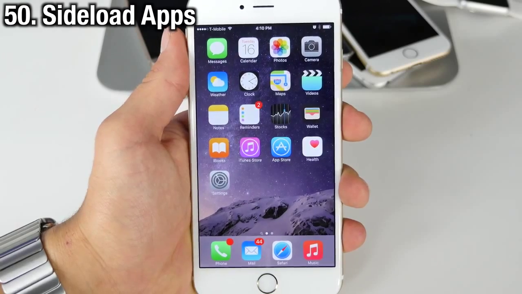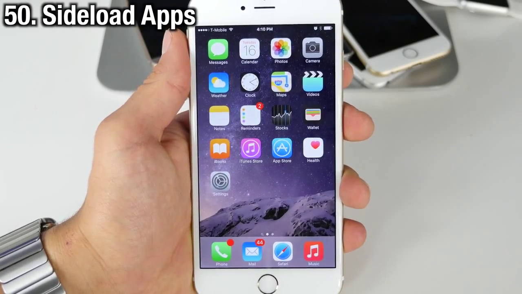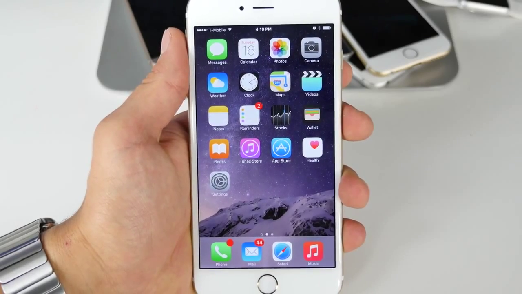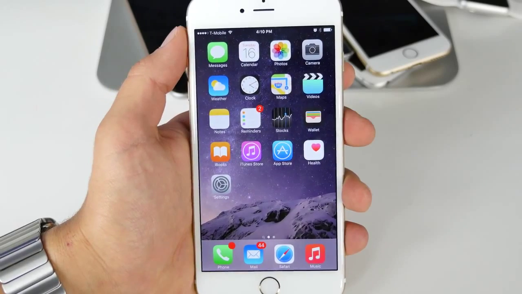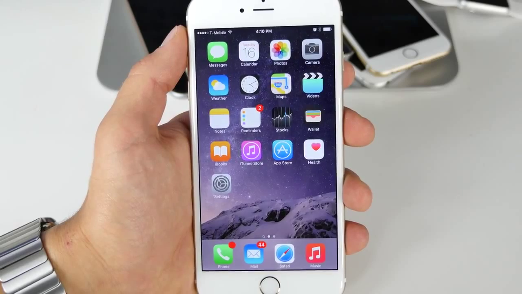Now, using Xcode 7, iOS 9 now allows for the side loading of apps. So if you want to install any apps that are unsupported by your device, you can do so now using Xcode. This is a feature a lot of people use Android because of, so it's nice to see it find its way over to iOS.